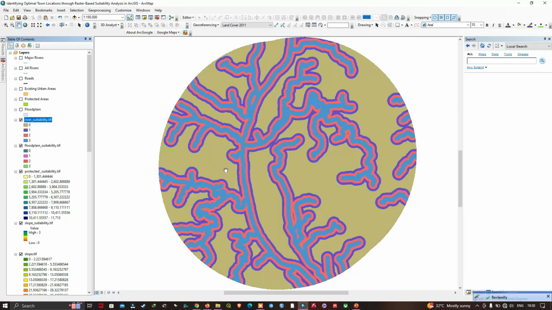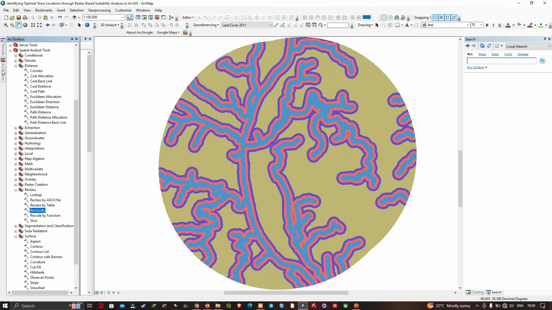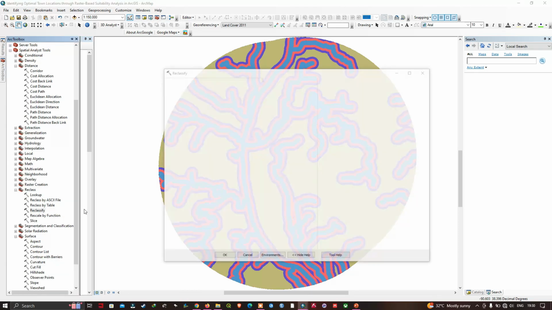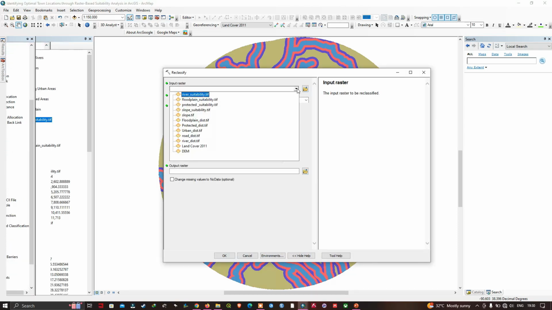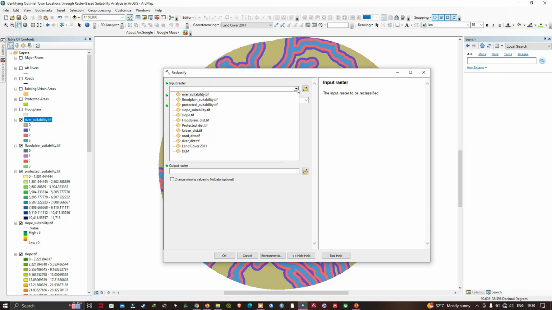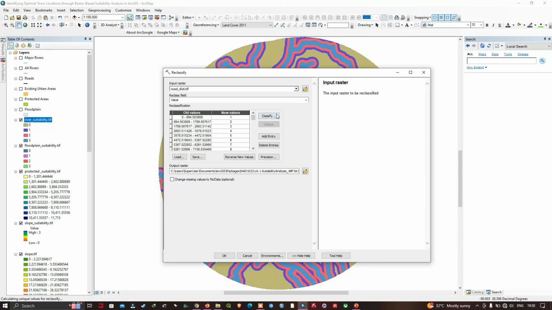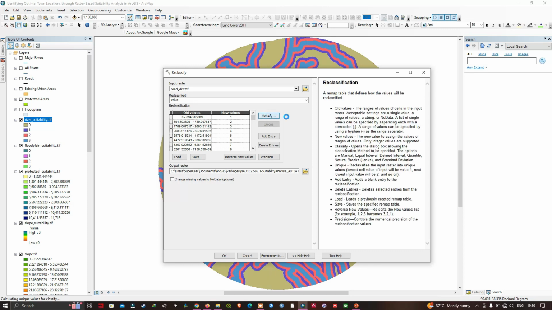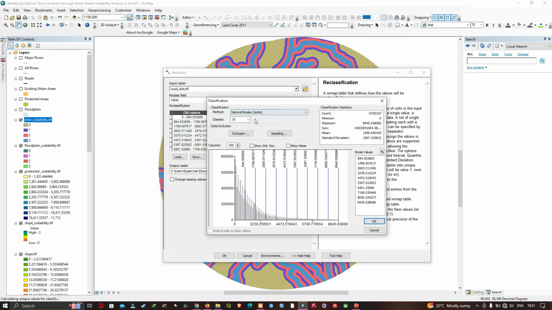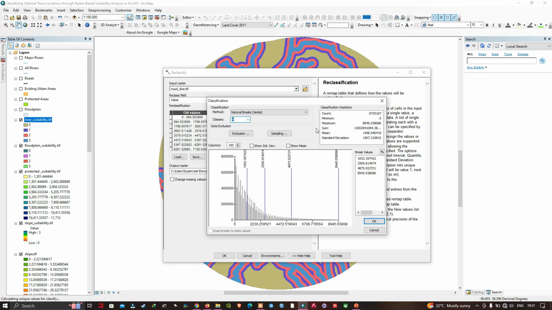And now let's do the distance to road here. We're gonna use the reclassify tool, and we're gonna insert our input raster, which will be our road distance here. We're gonna classify it, and the number of classes to be 4. And maybe we want to be within 500 meters, or 1000, or 1500.